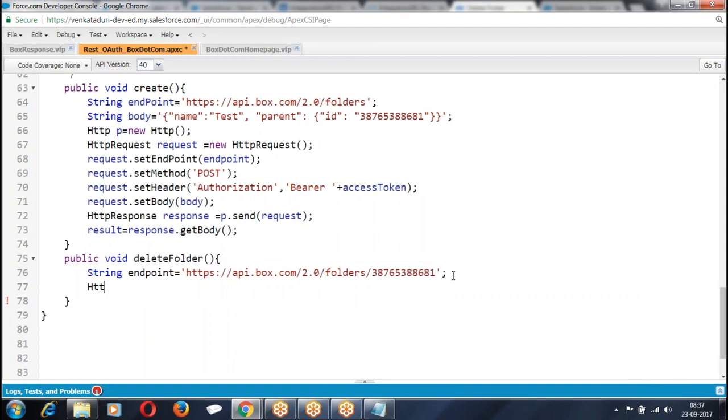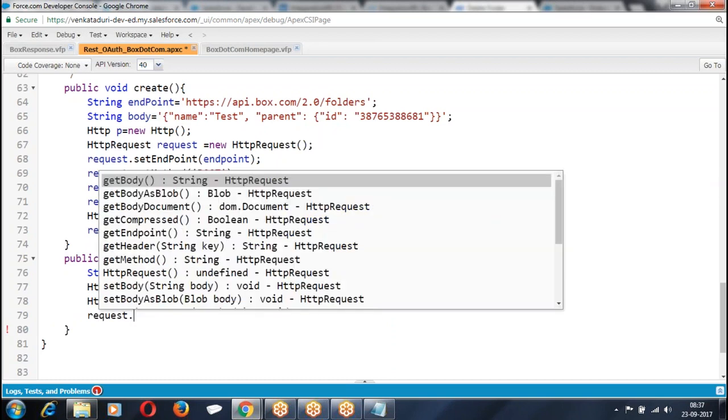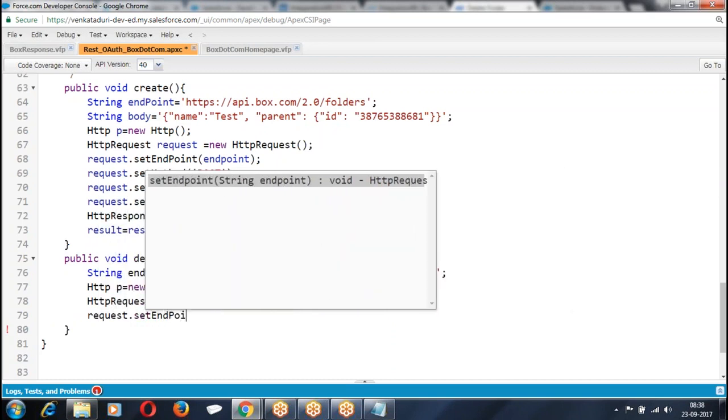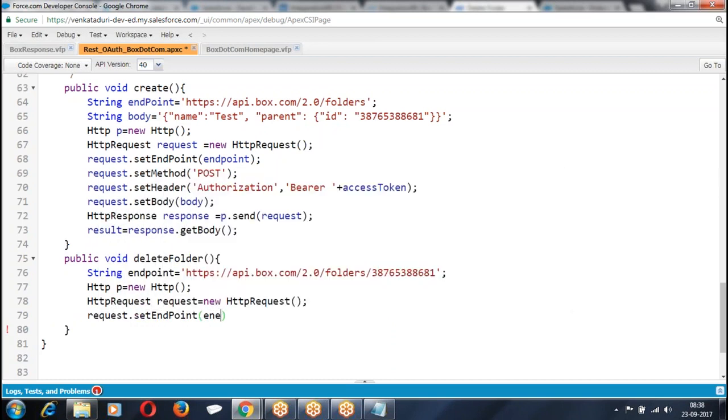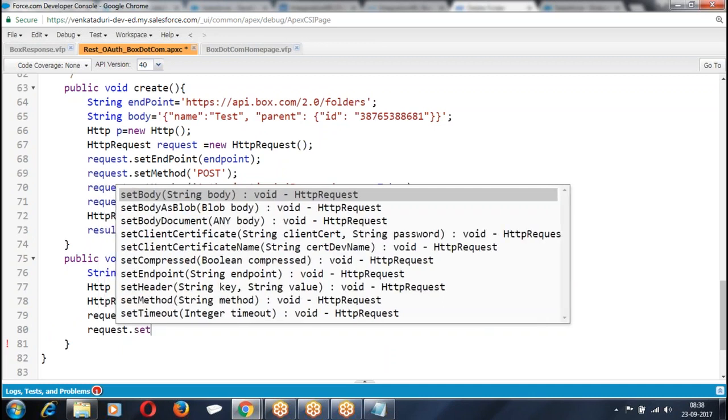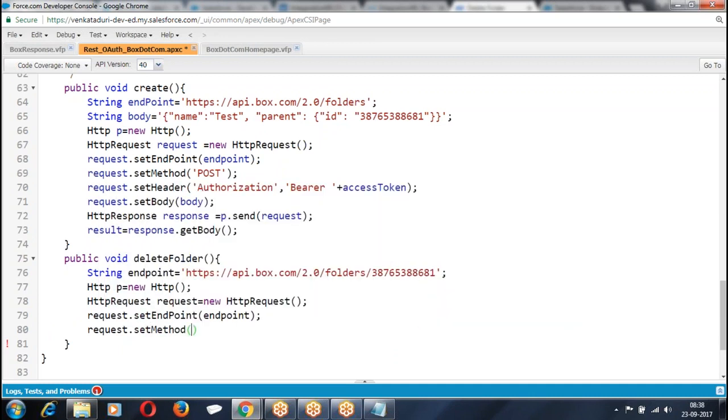Then what I'm doing here? Dot set endpoint, endpoint request dot set method. Whatever method this is.